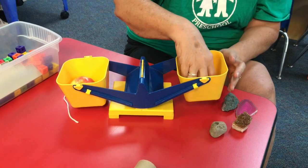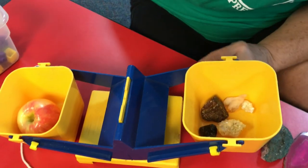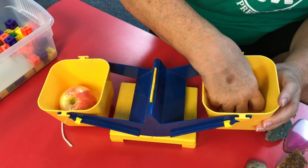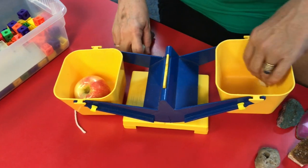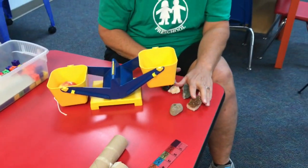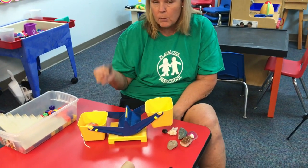So now I have 2 rocks. Oh, actually I have 4 rocks in here. I have more rocks than I thought. I have 8 rocks. But now that's too heavy, isn't it? So let's take all the rocks out. Now here are all of my rocks, okay? I'm gonna put 1 in at a time and see if we can get this to move at all.